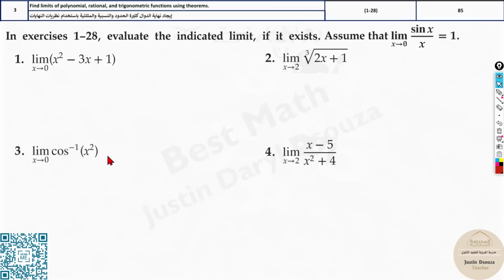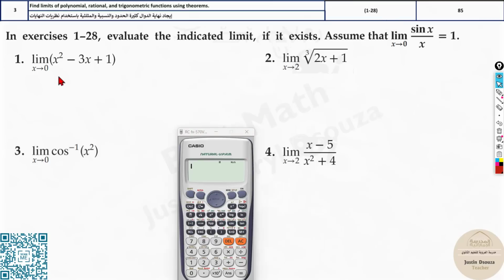But all of these can be easily solved in your calculators. I will show you how we can do it. Let's all take our calculators now. Here, now the first problems are very simple. Whatever value you put, you get the answer. See, because it's a polynomial, I'll just show you. You need to type it out as it is. You can't type limit in your calculator. What is there? The function that is x squared minus 3x plus 1.